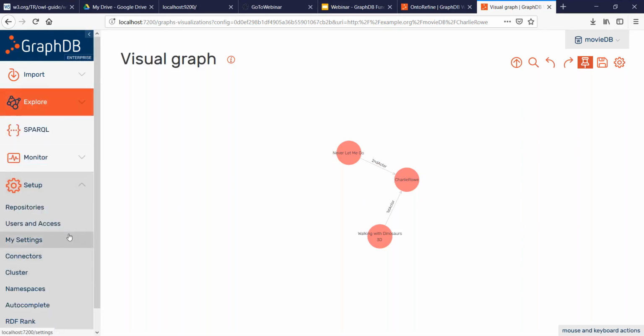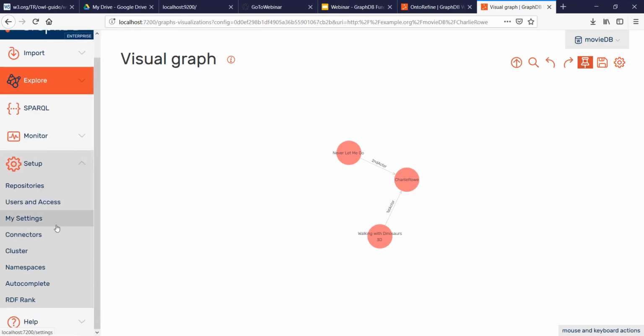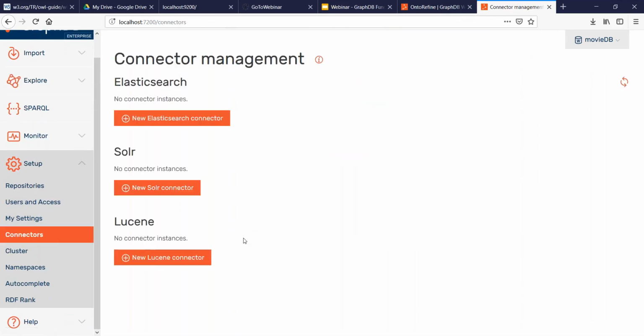Moving on, since this is an enterprise instance, here we can have a SOLR or a Lucene or an Elasticsearch connector. Those connectors allow you to integrate with those services. Lucene is available for standard edition and for free edition as well. It's also bundled inside the database, so you don't need to run a separate instance. Elasticsearch and SOLR are external. A lot of our clients and a lot of our bespoke solutions, which we also offer, use Elasticsearch.